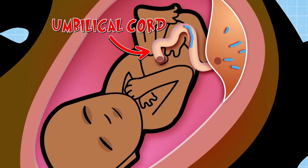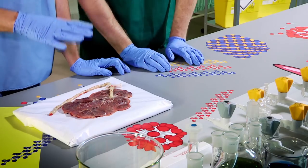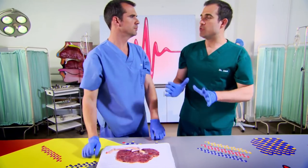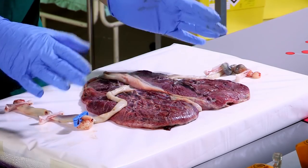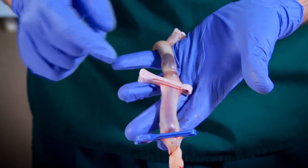The umbilical cord also carries waste products — that's wee, poo, and carbon dioxide — away from the baby, down the umbilical cord and through the placenta into mum's body for her to get rid of. Once you're born, you don't need these anymore, which is why we have these to show you. They've been kindly donated to us by a mum who's given birth to her baby. This placenta is absolutely amazing. And there's really only one thing better than a real human placenta — a double human placenta from twins! This must have been what our placenta looked like when we were inside our mum.